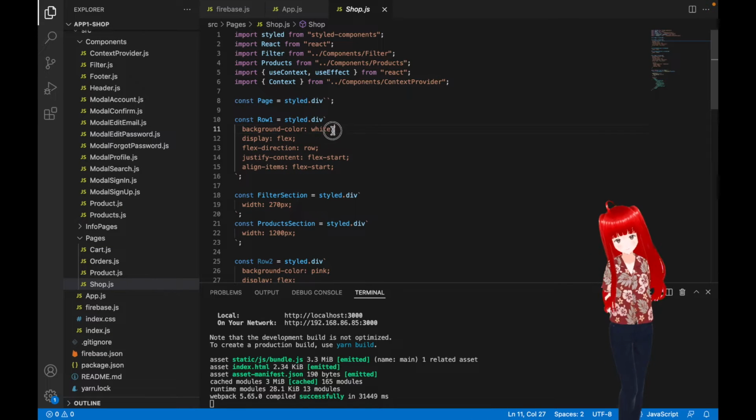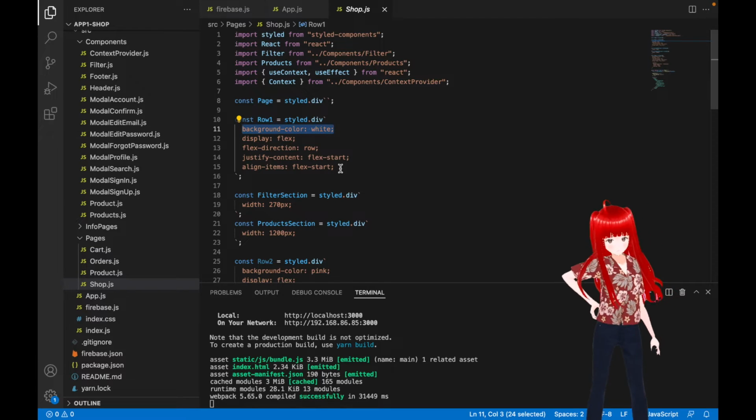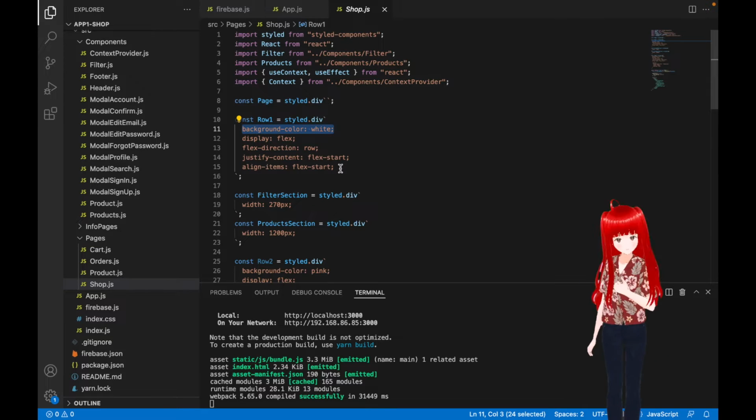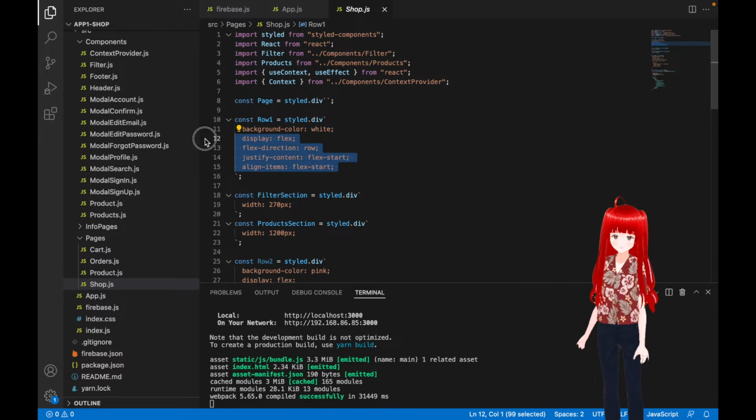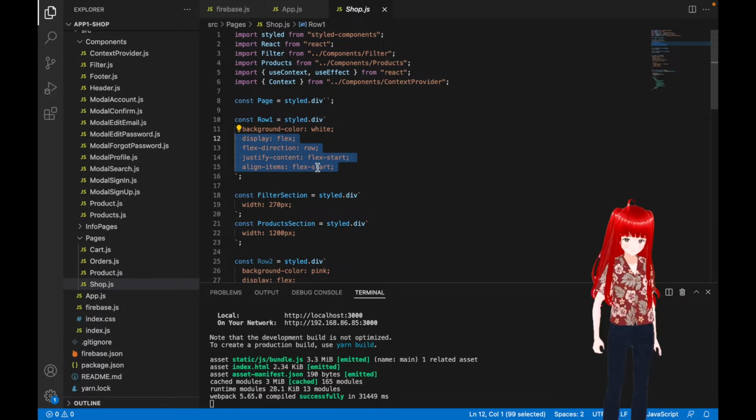For row 1, here you see some CSS to be inserted. Background color white. Nothing difficult about that. Download the source code and try changing color to green, etc. Also search on Google on CSS background colors, and you will get a list of different colors, and ways of writing color statements. Next statement is display flex. This is part of the Flexbox. A very useful CSS component.